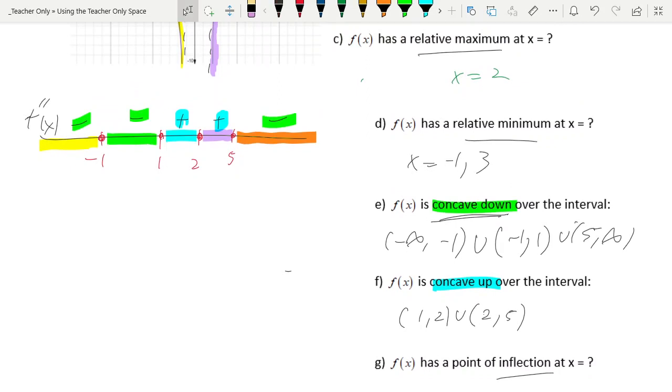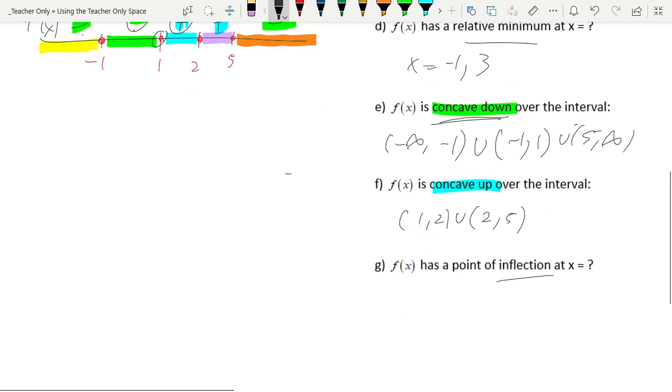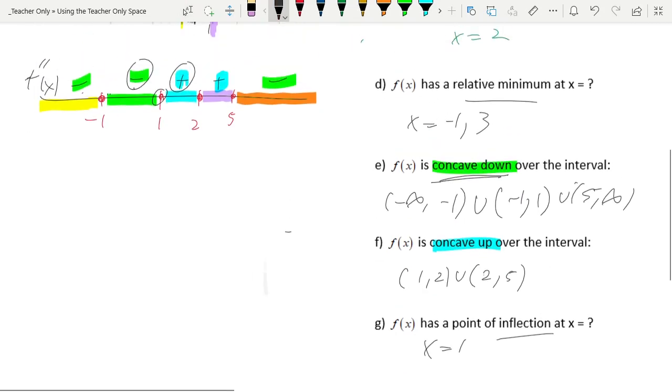What am I looking for in an inflection point? Well, I'm looking for where I had a change in my slope. So where I went from negative to positive or positive to negative. So we look at each of our points and we say, did something change? Look to the left, look to the right. You're like, no change. It was negative and it was negative. No change, no inflection point. All right, let's check 1. Negative and positive. There was a change, so it goes in our list. X equals 1 has an inflection point.